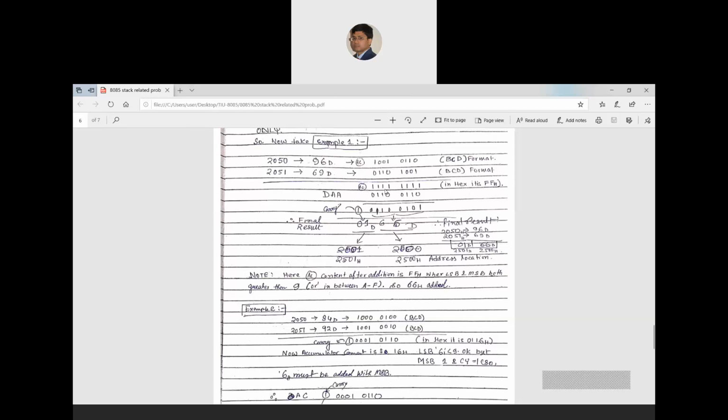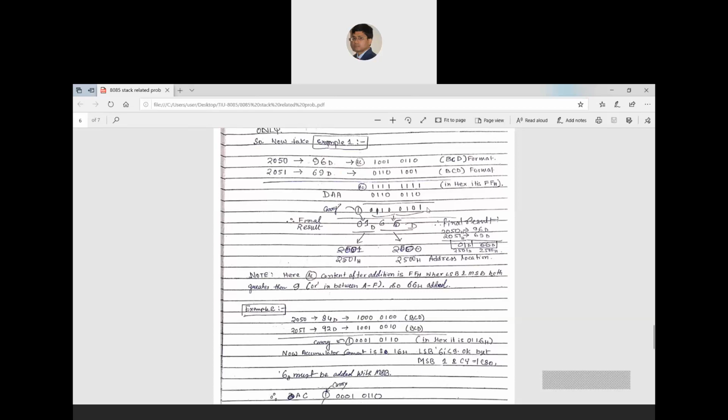So after addition, the result is in your accumulator. And what is the content of the accumulator? This is actually nothing but FF. Okay, so you can see that this is FF, right? And what is the content of the LSB? This is actually F, which is in the range of A to F, so you have to add 06 here. Okay, and what is the content of the upper side? This is also F, so you have to add 06 here. So this is the very simplest example where you can see that both the LSB and MSB are in the range of A to F.